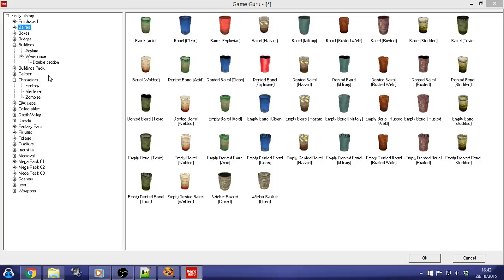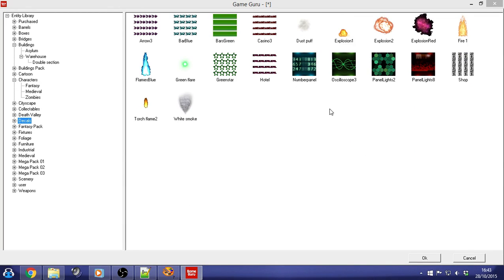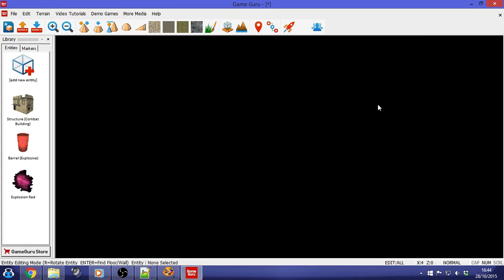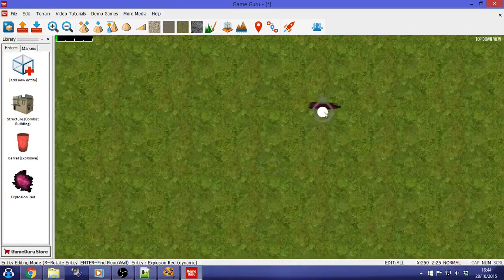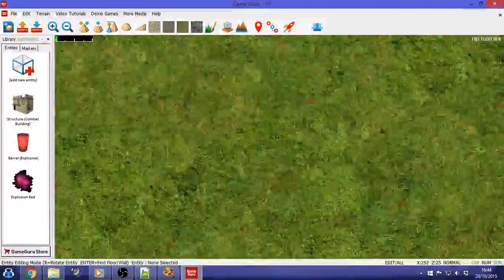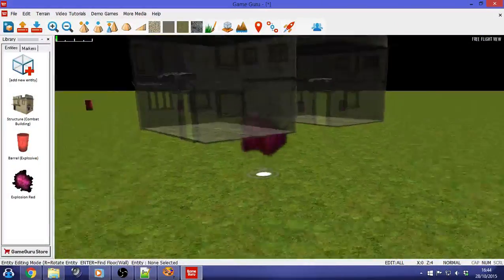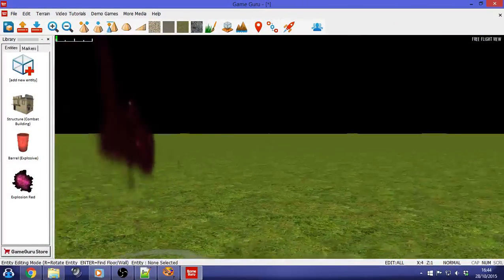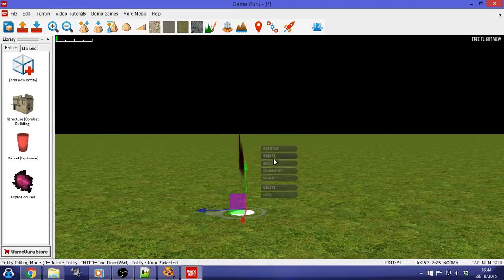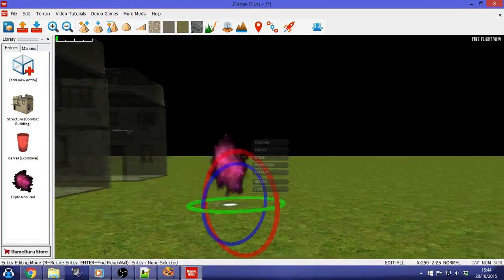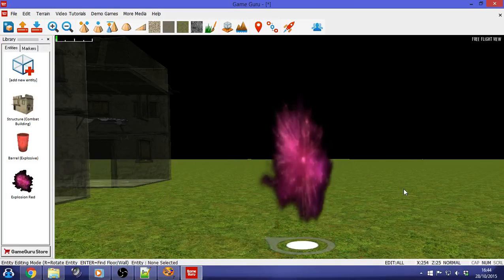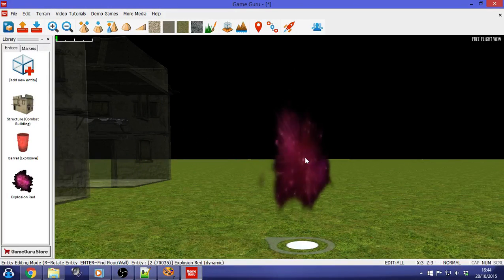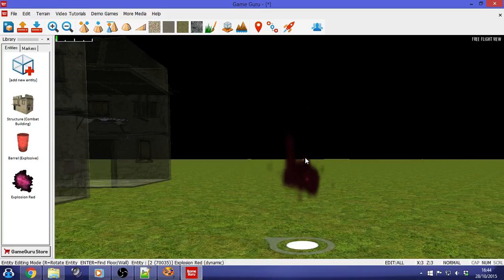So if I show you some of our decals, and let's say I pick the purple explosion one, I can use the right mouse button to change my perspective if you didn't already know about it. And so we've got this, we can rotate the little guy. Actually it's a decal, isn't it? Yeah. So as you can see, you would call that a decal, that boom, one explosion and then it disappears.